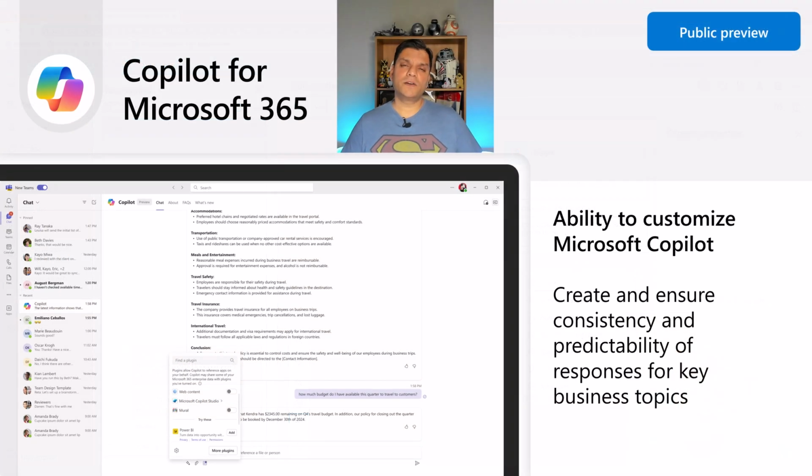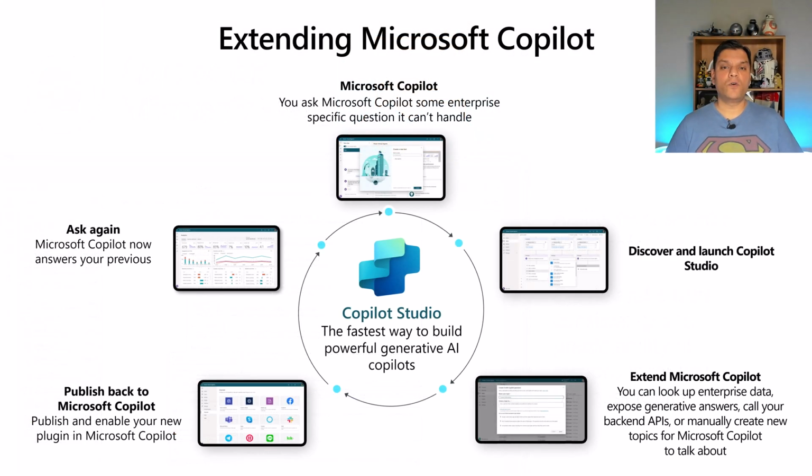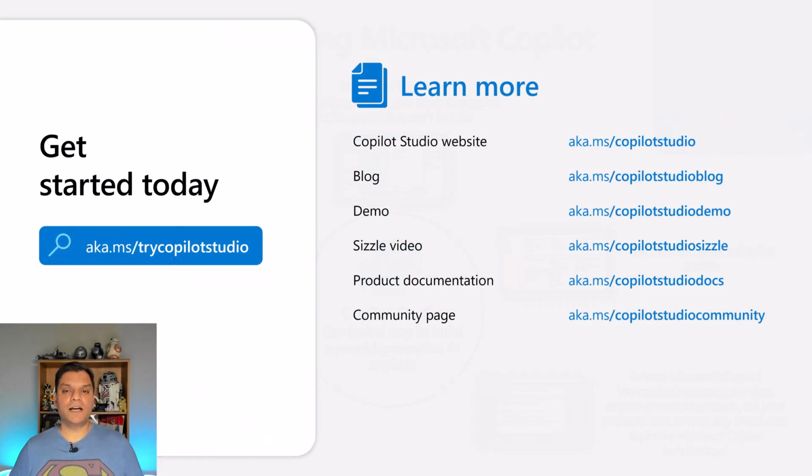So the Copilot for Microsoft 365 is currently under public preview. This announcement came on the day of Ignite, and extending Microsoft Copilot using the exact Copilot Studio that I just showed you is also available in preview. So you can take it and start playing with the extension of the Copilot directly in the Microsoft 365 space. You can use the Copilot Studio to build all your extended plugins, and then, as the name suggests, plug that into places where you might find a gap in the Microsoft Copilot. And there is all of this other learning content that is available for you to get started today.